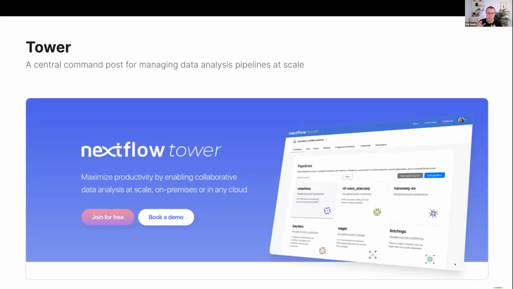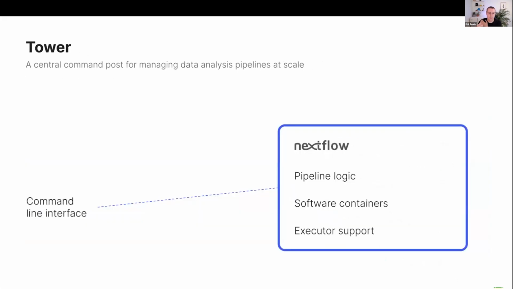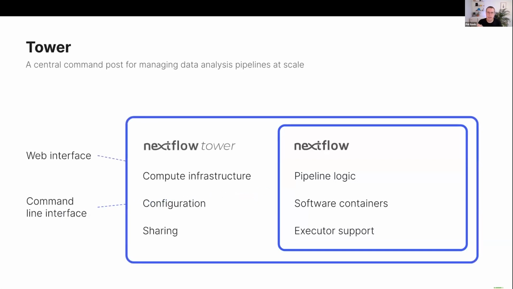Tower then is this other tool written by Seqera, which is a layer on top of Nextflow to try and help you manage those workflows at scale. As an end user, I've used Nextflow for many years via this command line interface, and it wraps the logic, the software, the compute integration. And what I realized I was missing when I started using Tower was that there's this extra layer of organization of compute and configuration and sharing workflow run statuses, all things I was doing manually before Tower.